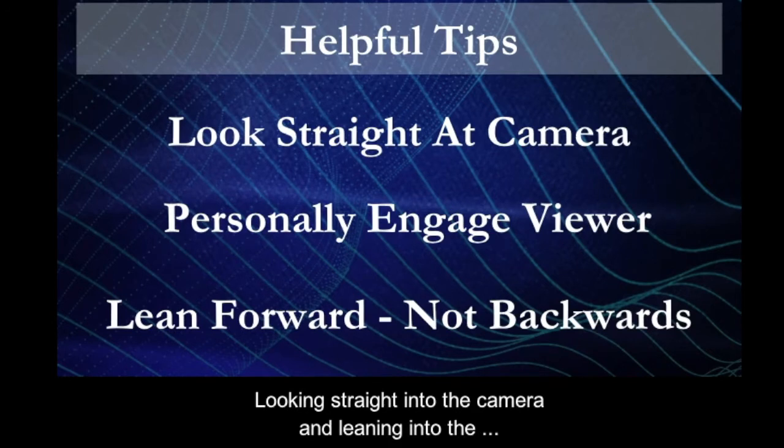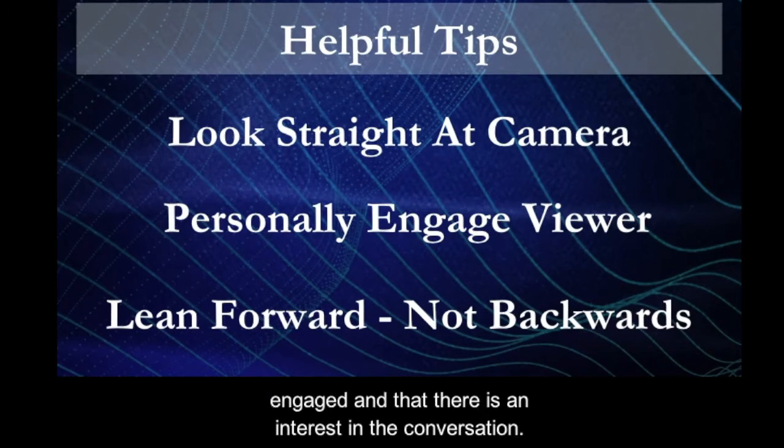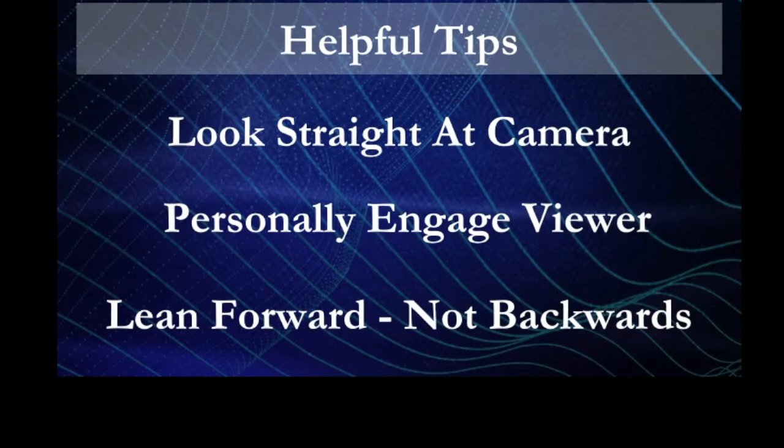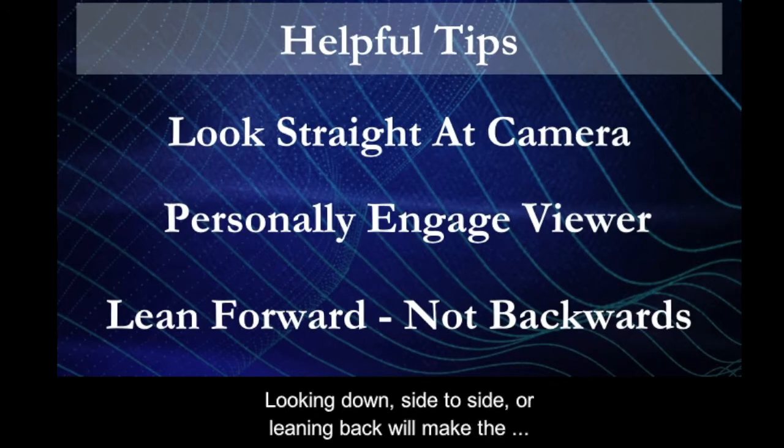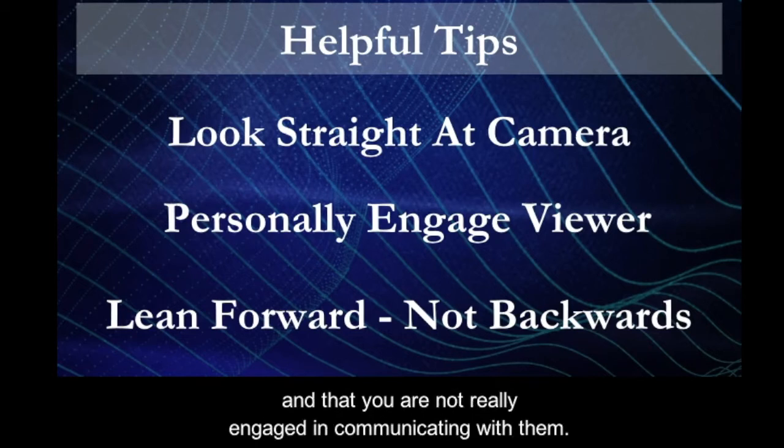Looking straight into the camera and leaning into the camera will allow the viewer to feel like you are personally engaged and that there is an interest in the conversation. Looking down, side to side, or leaning back will make the viewer sense that there is disinterest in the conversation and that you are not really engaged in communicating with them.